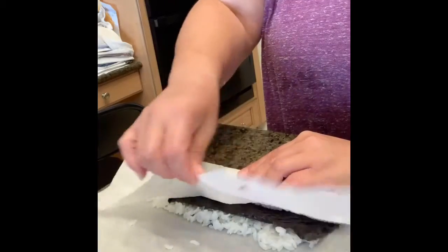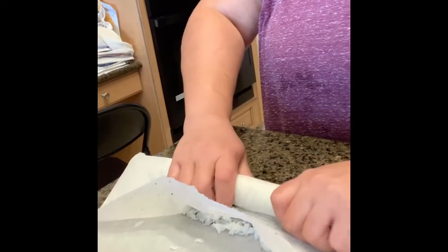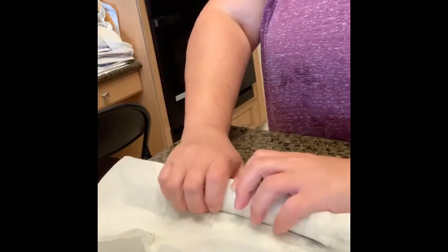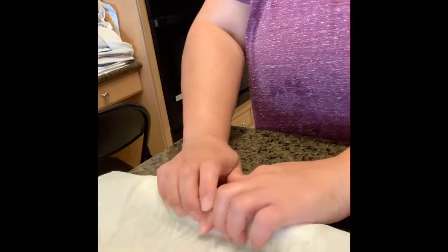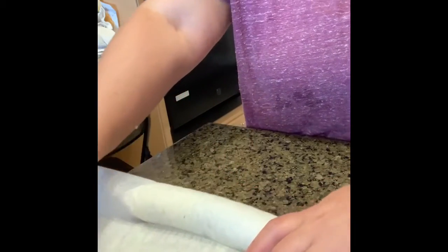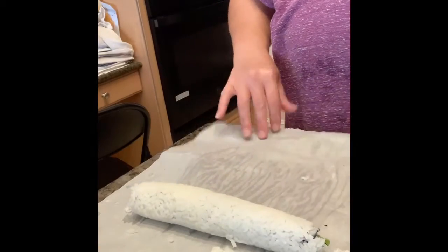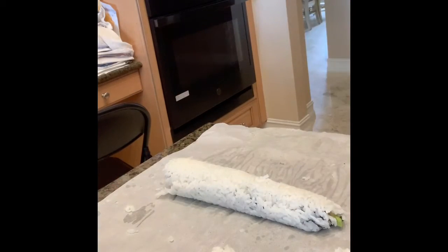And pull. You can also do this without the rice, by the way. I just find it a lot harder to cut, and the rolls are a lot thinner. So I've yet to figure out a way to use cucumber as a wrap instead of rice. I noticed they do it in Publix. They use a thin rice paper around the cucumber to hold the cucumber in place. I am just not that fancy yet.